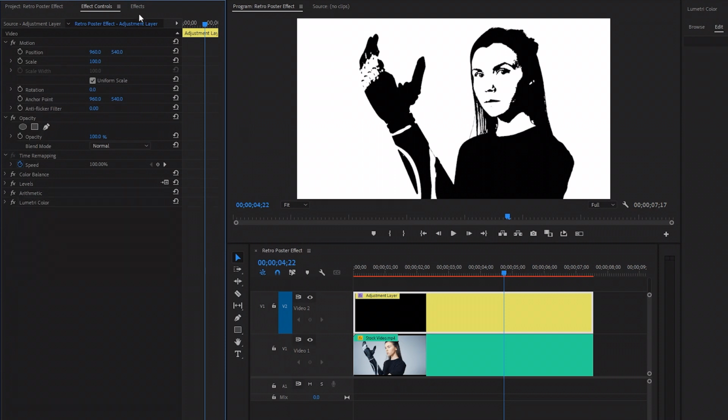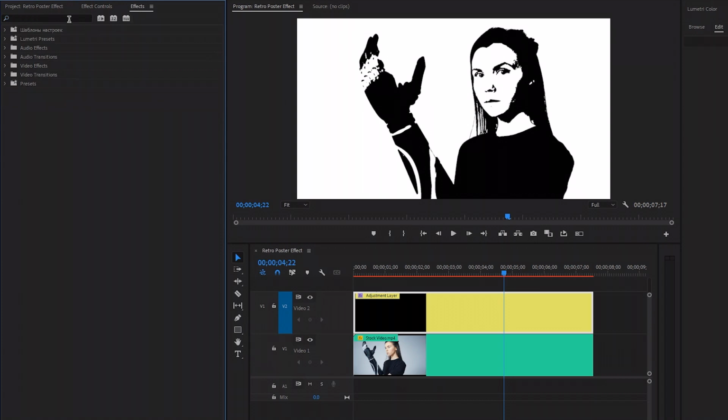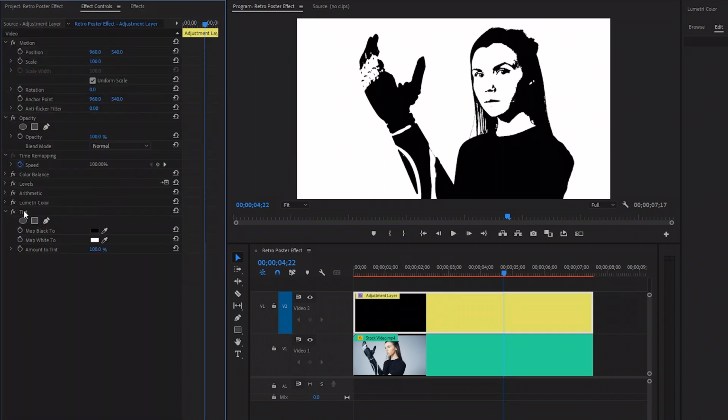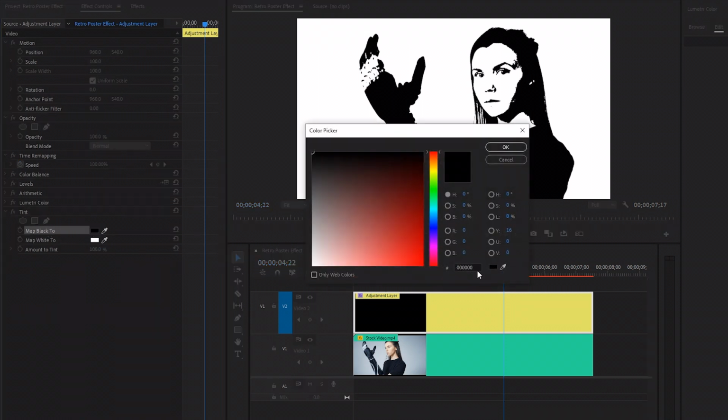Again, let's move over to the Effects panel to add an effect. This is a tint effect. Let's drag and drop this tint effect to the adjustment layer. And then, let's move over to the Effect Controls panel to customize the tint effect. In the tint effect, we have to use two color combinations for a unique look. It's called Monochrome Look. Firstly, let's set a color for the matte black parameter. In this section, I am going to use a dark blue color. You can use any color that you like.